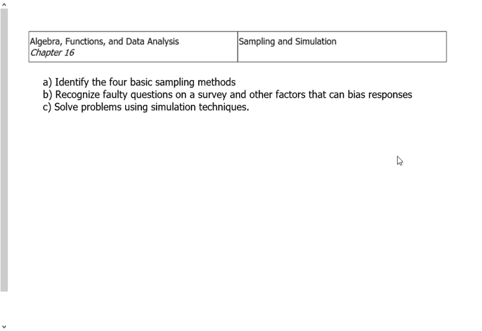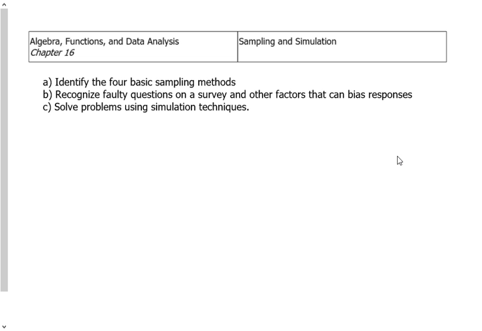In this chapter, we're going to look at chapter 16, which is sampling and simulation. So we're pretty deep into the statistics at this point, and we're going to shift gears one last time. When we talk about sampling, we're doing surveys. We've talked about standard deviations and averages and things like that when we have a set of data. This chapter is about how I get a set of data. How do I go out there and do some sampling, do some surveying, and get data?